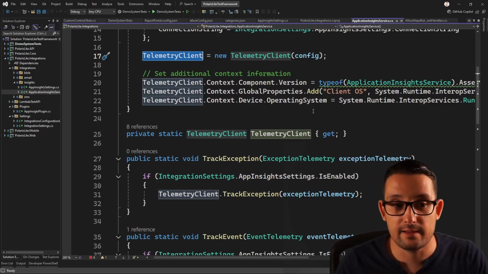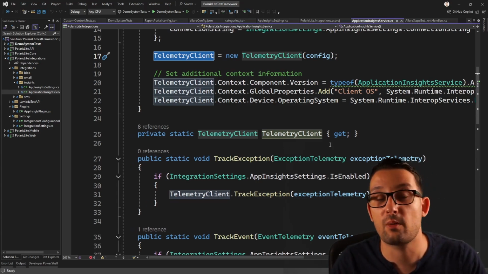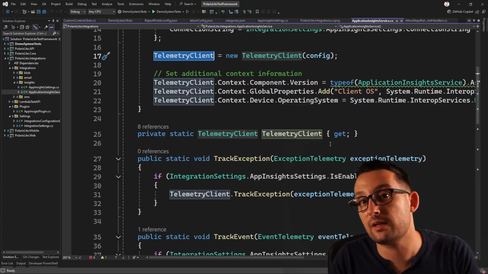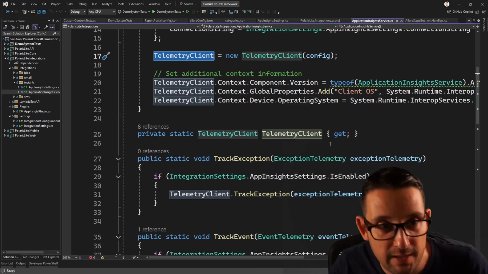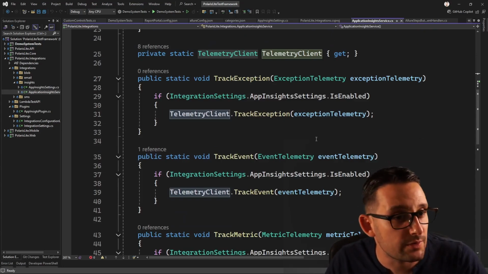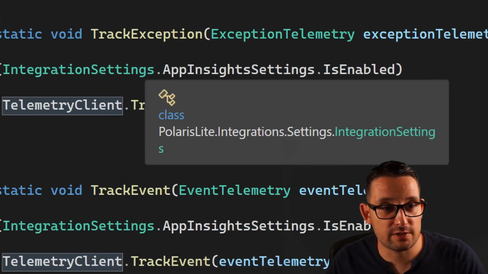This is why AppInsights helps us to understand how people are using our framework so that we can develop it further, and whether we need to spend time supporting multiple platforms, right? Not only Windows. So I added here a few static methods for tracking exceptions.